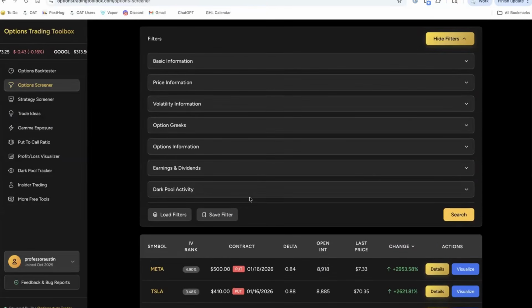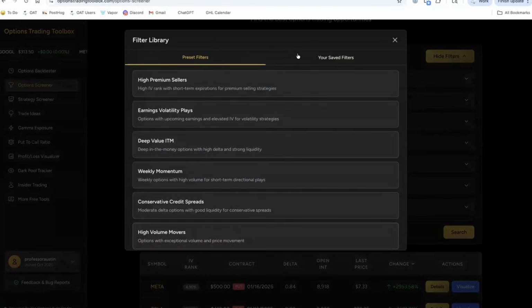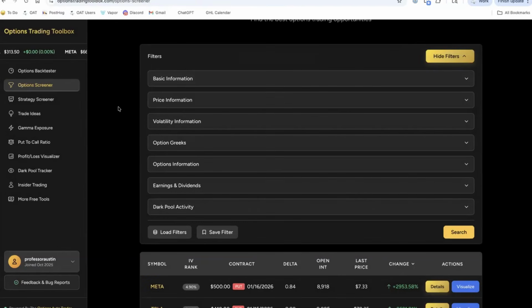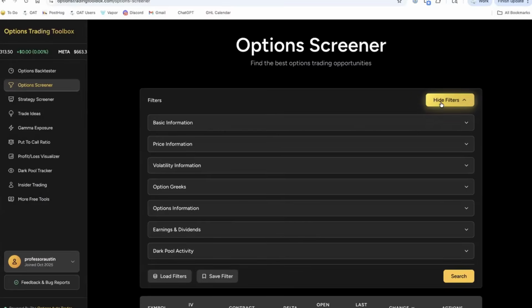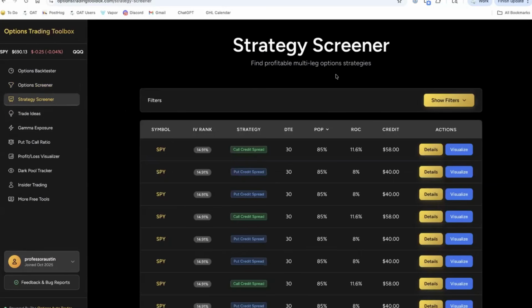You can also save filters. Maybe you have a perfect dividend screener where you're like, I want to screen for dividends every single time. Then you can save that filter, click on a name, and say, this is my dividend searching filter or whatever it is. You can save that filter so that when you come back, you can load filters, go to your saved filters and instantly pull those up so you don't have to preload it. So all that's in there. Again, you can save filters once you have a free account so that we have an account to save it to.